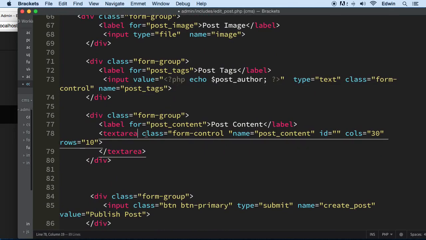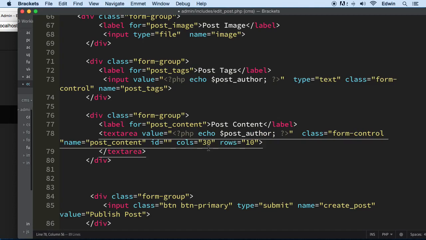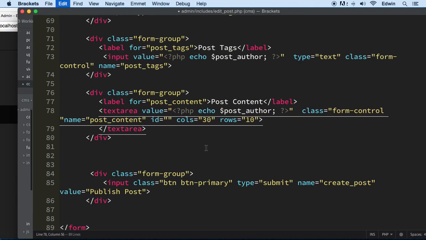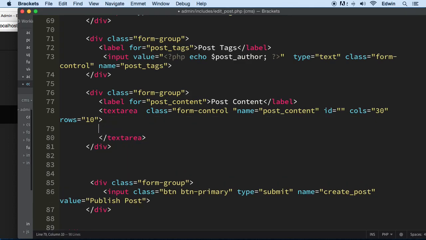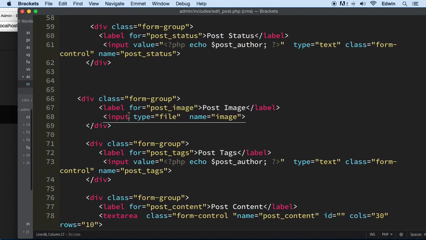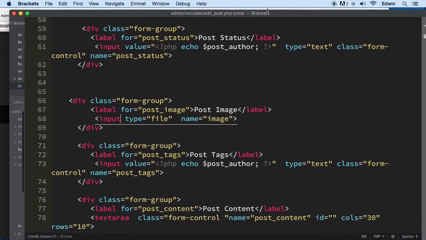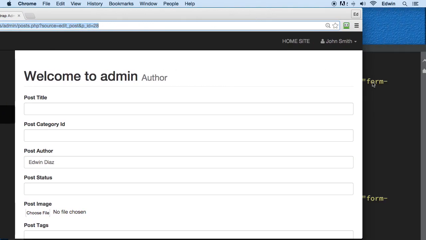And the value for the text area here, I think we need to put inside the text area right here. We don't need to put it like this. We need to just do it like this. Let's see if we get some data out of there for now. All right. And the image, we need to do something else for it, and we'll probably do it in the next lecture. So let's save it first.